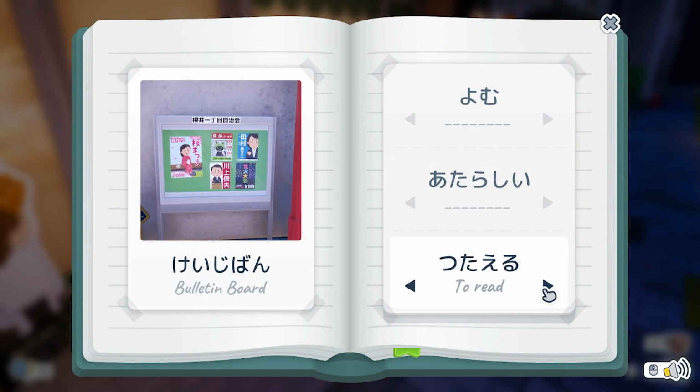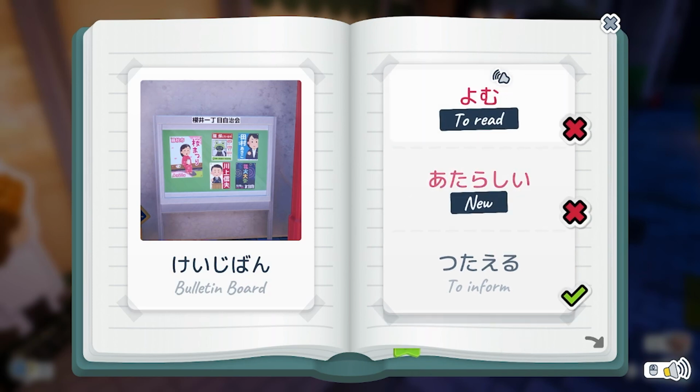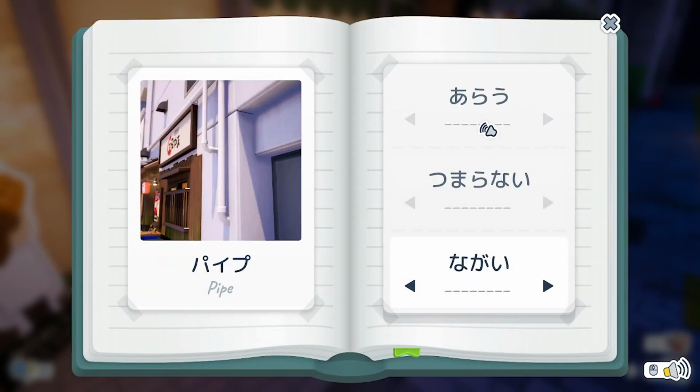Now I have one little nitpick with the gameplay here. Some objects are small, some are just there as a set piece, decorative, and then some have a flashcard assigned to them.